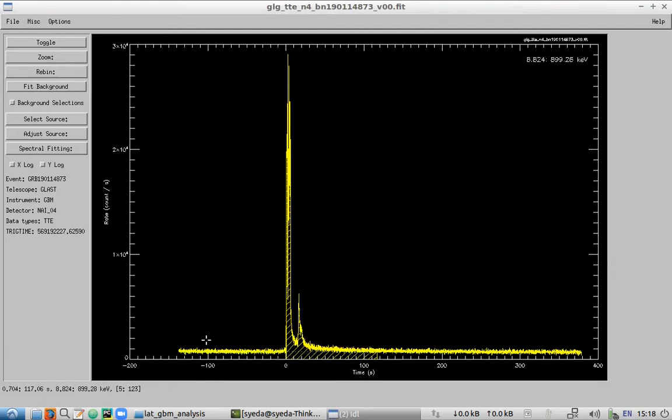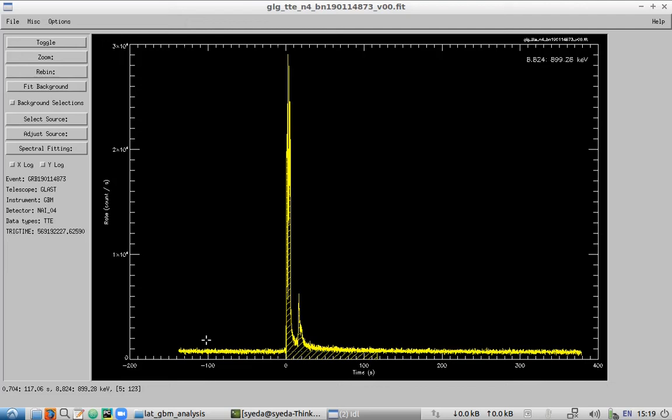Saving the lookup file is important because it saves all the parameters for the time constraint, for the energy constraint, for the background fitting. And when you load it up again, you do not have to adjust the size and the parameters again. That way, whenever you load the data and perform the fit, you get the exact same values for the models that you have done in your previous run.